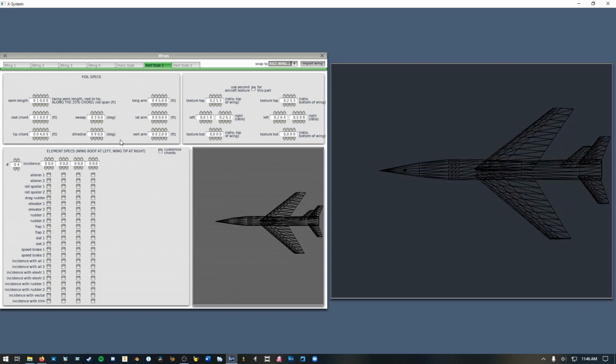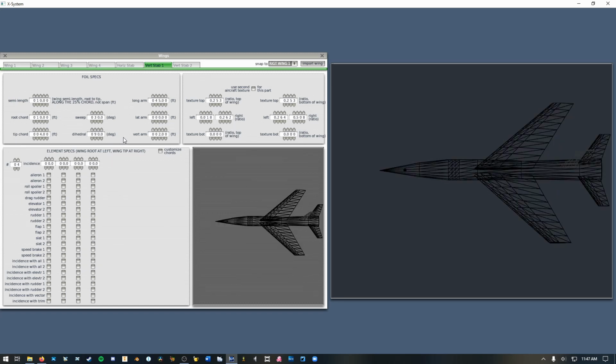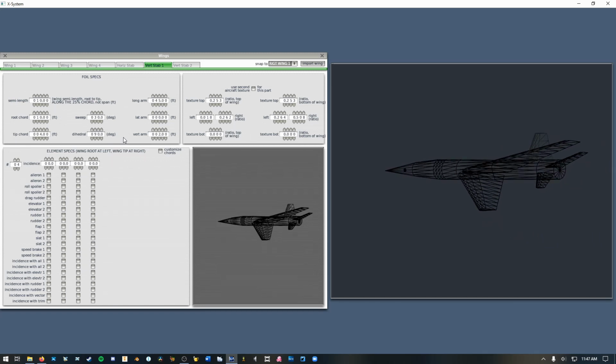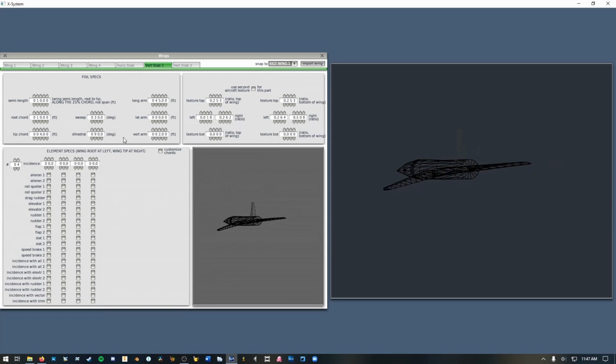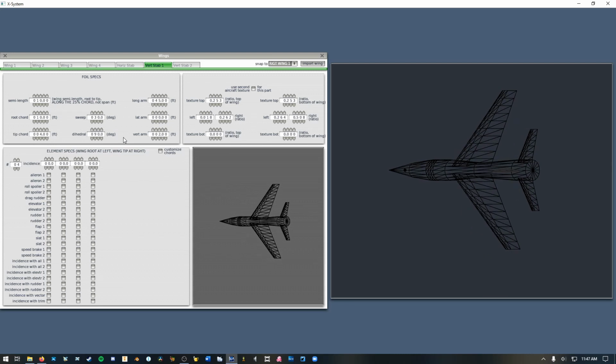But X-plane doesn't really do that. So, if you don't have a vertical stabilizer, when you roll the aircraft, there's going to be absolutely nothing except the force of your engines keeping your aircraft from flying in a straight line.